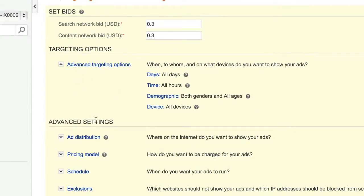I mean, I can target. All of this stuff is very, very intuitive. I don't need to tell you. This is oversimplifying it. You can run your ad on certain days, certain times, demographics. I suggest that you stick with the top 5 countries. I told you this in the previous training, so that doesn't need to be repeated all the time. But if I'm running an English speaking offer, I'm going to run top 5 countries: United States, United Kingdom, Australia, New Zealand, and Canada.